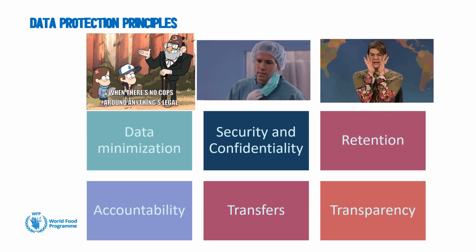Then we have data quality. Very simple, data needs to be accurate. When processing data, we need to ensure that the data we're processing is accurate and that it is maintained accurate. So this does not necessarily apply that much to processing of personal data by drones, but it is very important to ensure that the quality of data is maintained, to ensure that people's rights are also protected.